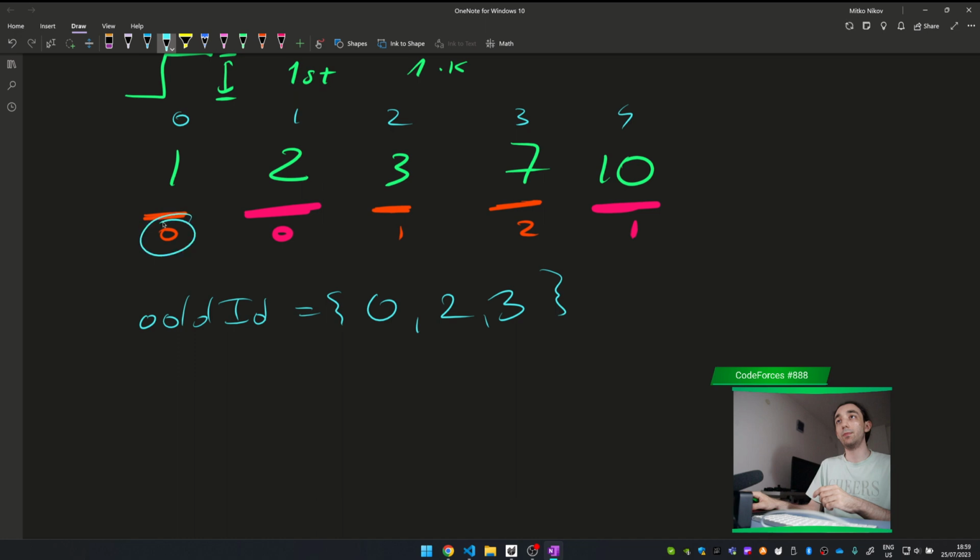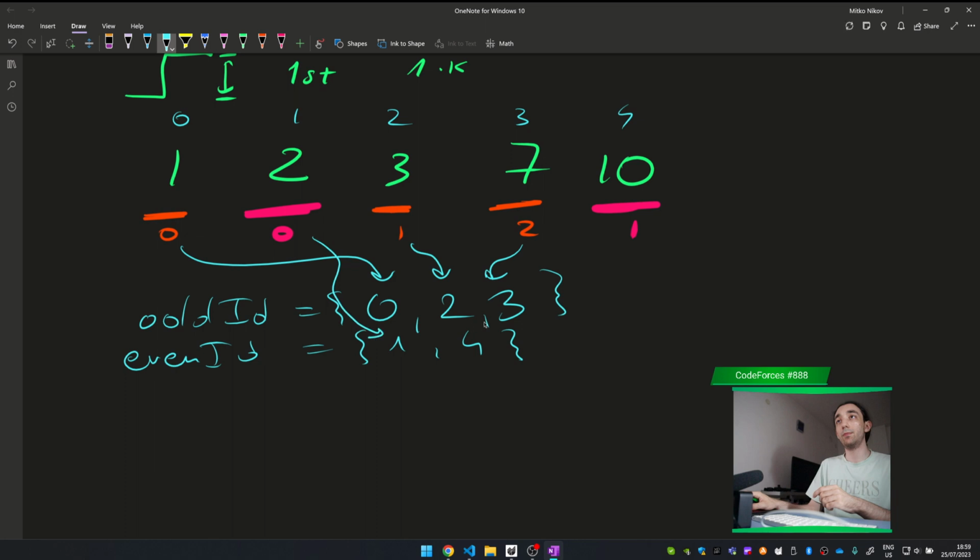This corresponds to 0, this corresponds to 1, this corresponds to 2. And you remember this odd, and then you remember this even. The even IDs, where the even indices reside, are at 1 and 4. So this corresponds to this.